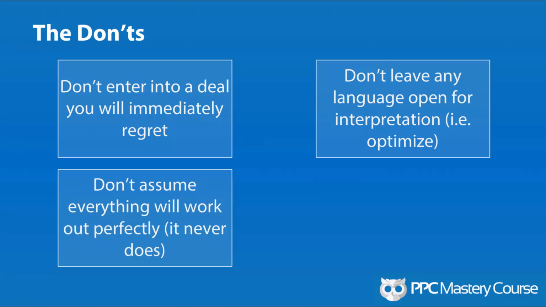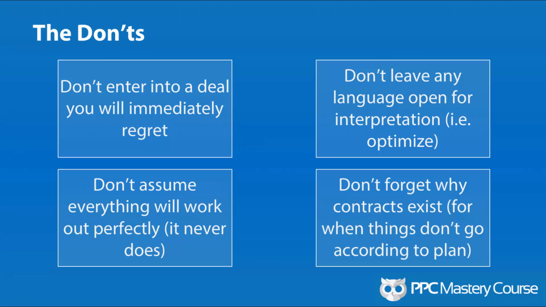Don't assume everything's going to work out perfectly because it never does. And don't forget why contracts exist. It's for when things don't go according to plan. So yes, contracts, hopefully you'll never need to do anything around it. Hopefully they're just a formality and you just get your work done and you do it well. But contracts are really necessary for when things don't go according to plan.